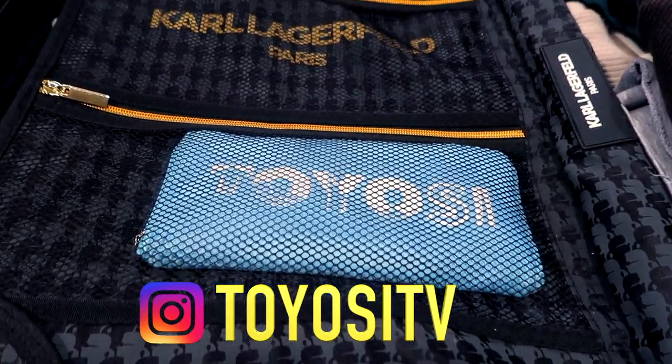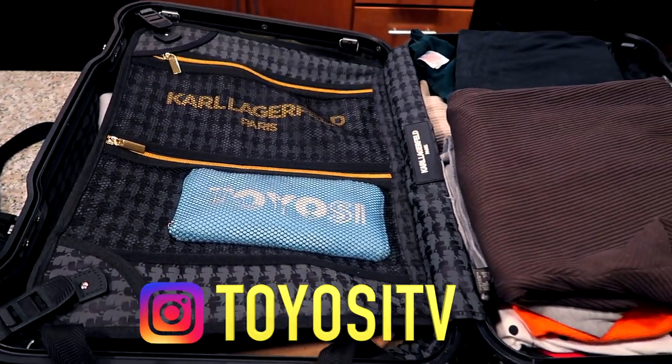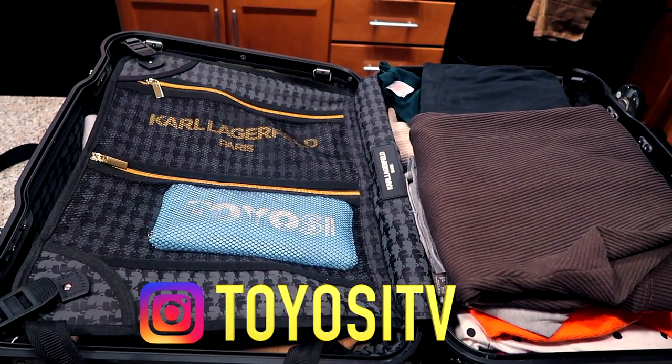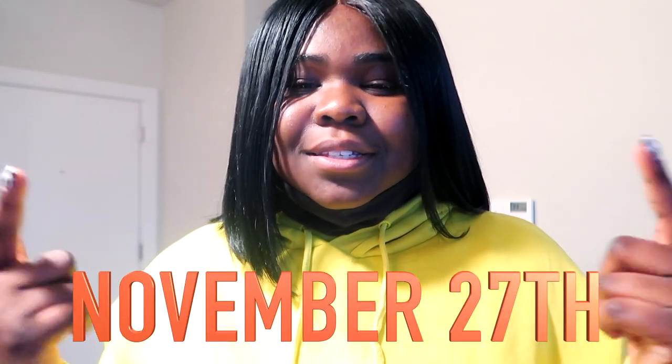I just wanted to give you a closer look because just in case y'all thought it couldn't really fit in a box. Look how small it is compared to the whole suitcase. It is travel friendly, you guys. Well, I hope you guys definitely did enjoy my whole travel experience with the new Toyosi TV travel bags that's coming out November 27th.